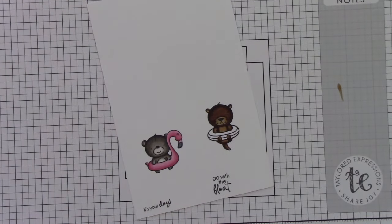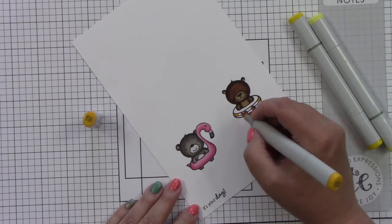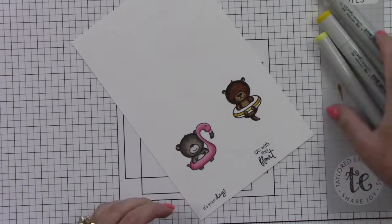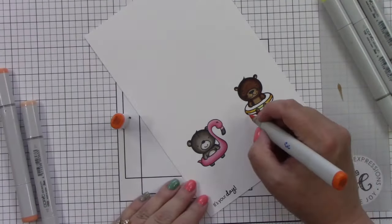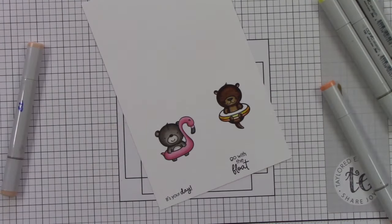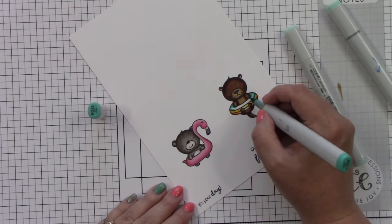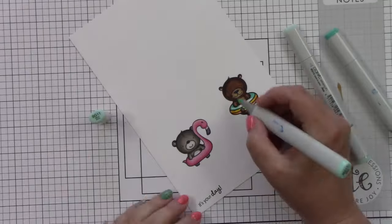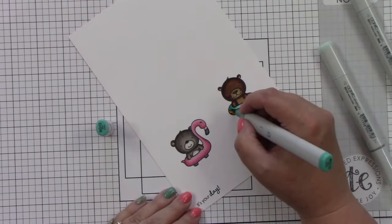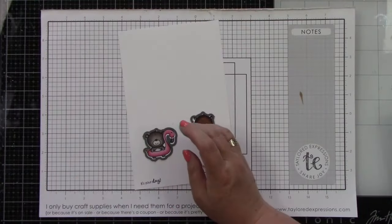His floaty is going to have yellow, orange, and turquoise because it's got these cute stripes, and I just thought that's a fun color combination. So I'm going to start with yellow in the center. We will do an orange at the bottom and then the turquoise teal color at the top. I'm starting on the outside edges with all the colors with the darkest, then blending with the medium, and then right in the center it's all going to be light. So it looks like it has a little bit of a highlight area, and we will add some more details to these images a little bit later.